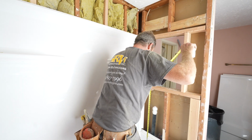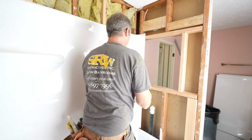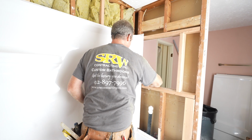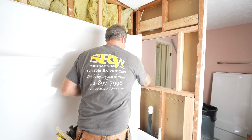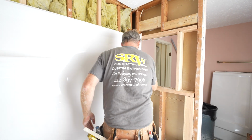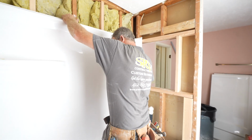So we'll end up getting a stud down in the bottom here, and then we're going to have to use some 3/4 inch plywood on this side because our recessed niche or our recessed medicine cabinet is going to interfere with basically having something to adhere to. So we'll add some additional framing here. I'll take this back out.